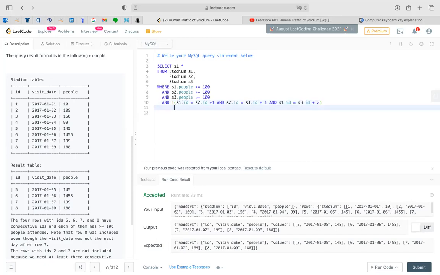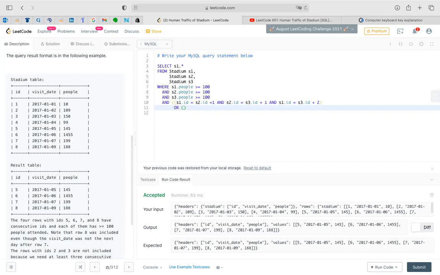Okay, and then here I will give another bracket. Because here it will be like, if 7, then it will be 7, 6, 5, 4. But if S1 ID is 7, this is the biggest. Wait, I will explain again. And then we have to give another bracket.